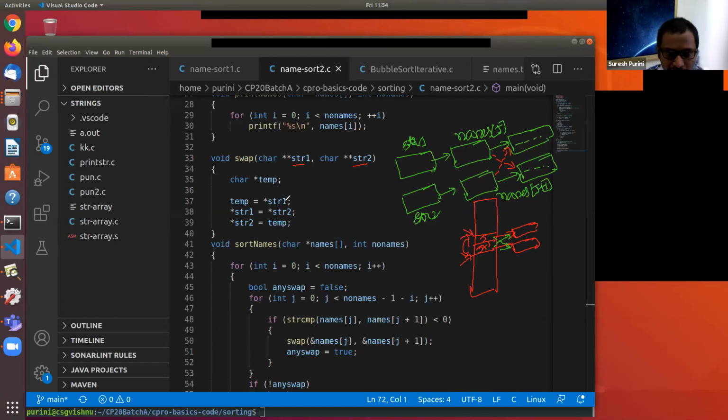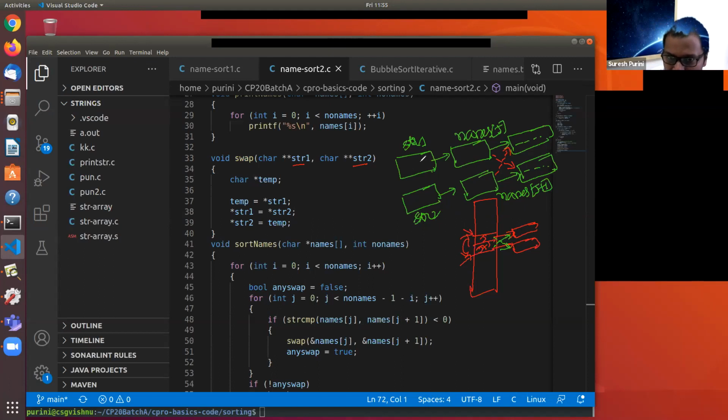And when we do star str1 is equal to temp, what does temp contain? Please pay attention here.